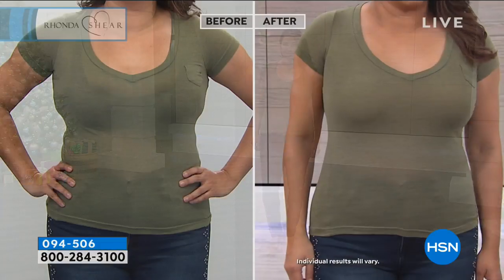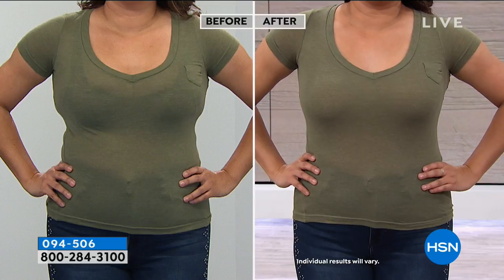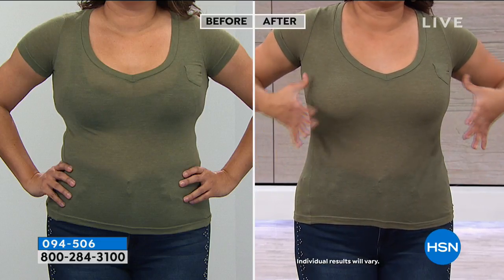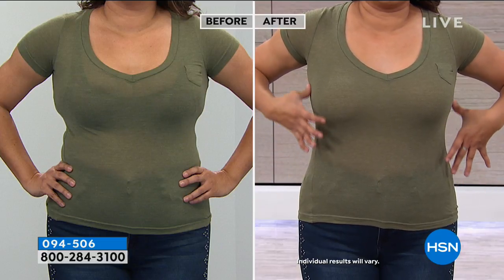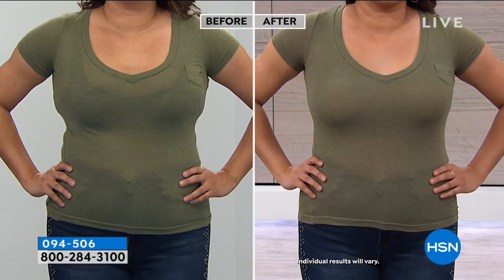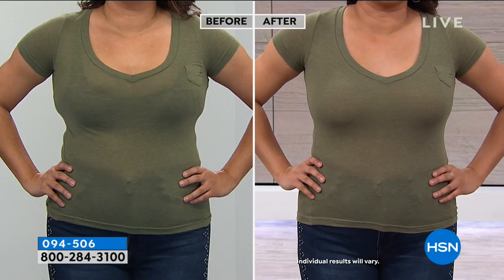So what's the problem with the old bras? Well, why aren't the old bras working for us? Well, if you look to her left, on the left, which is the before, you can see she's kind of more rounded out to the sides. Look in the after. She's now smooth and projected forward. You can see bra bulge at the top of her bust tissue in the before. So the bra's cutting in there. Not only is that uncomfortable, it just can't be good for you.